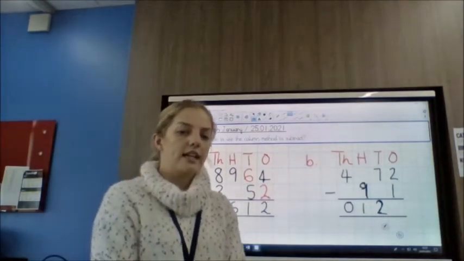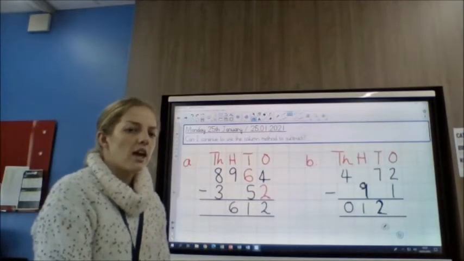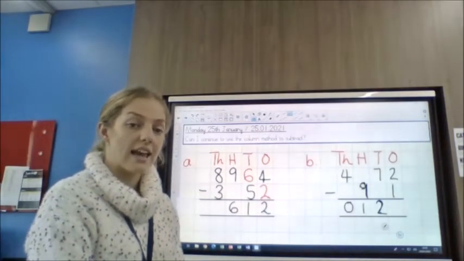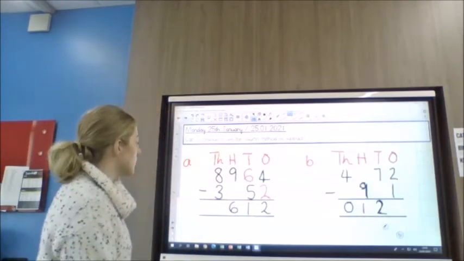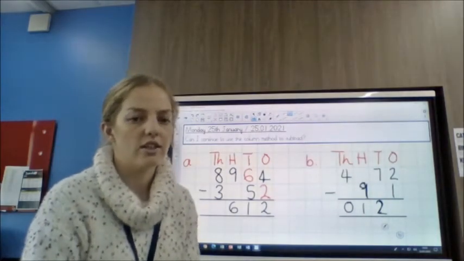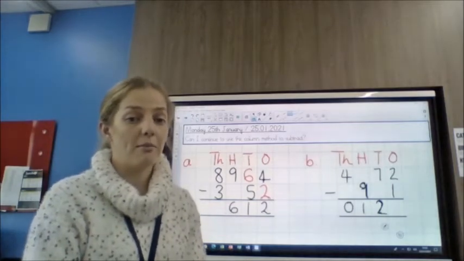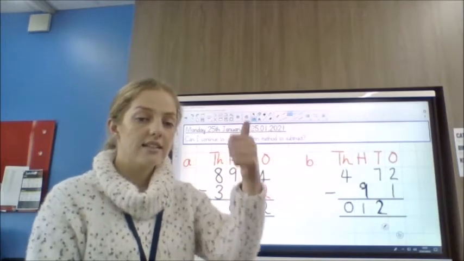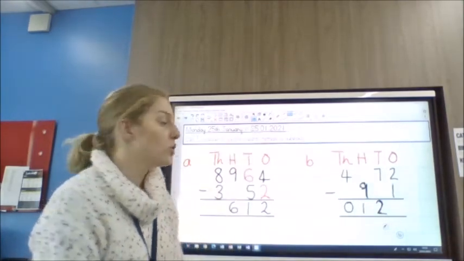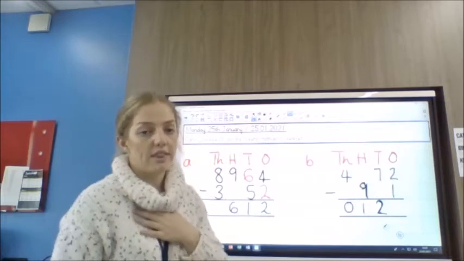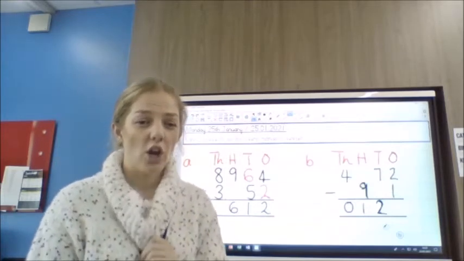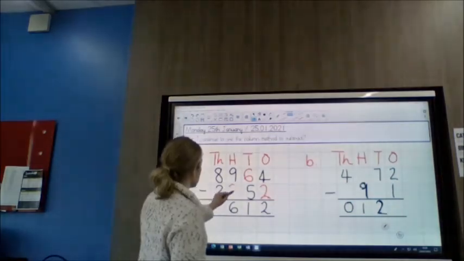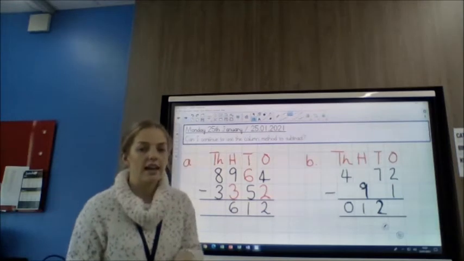Now in my hundreds, it looks a little bit trickier, and that's because I've got the number 9, I've got a blank, and then the answer 6. So what I'm going to do is count on from 6 until I get to the number 9, just because I think that's going to help me. Now, if you already know the answer, that's fine, okay? So 6, 7, 8, 9. You could always use multiplication to help you with this, but I would suggest using counting on because it will probably be slightly easier, okay? So 9 take away 3 equals 6.